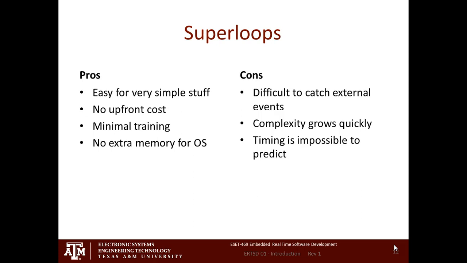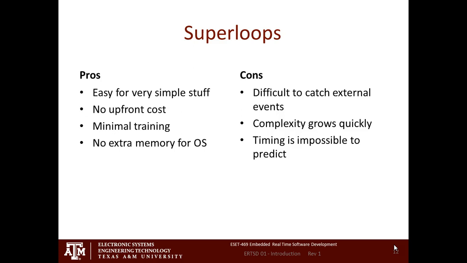But here's the problem. Doing a super loop, it can be really difficult to capture external events. Think about a situation where you might be using a super loop, where you are waiting for somebody to press a letter on the keyboard, so you're waiting for something to come in over the serial port. But you're also going to go off and do something that takes a few hundred milliseconds. It's entirely possible that by the time you get around to checking the serial port, not the character that you were looking for, but the character after the one that you're looking for is what's in the register, and now you're screwed because you didn't know what happened. You missed it. So that's one of the problems with a super loop: you can't really control that.